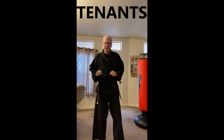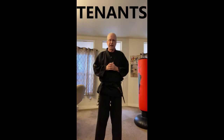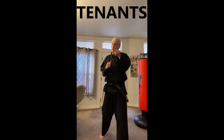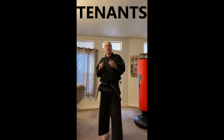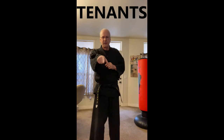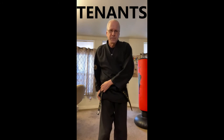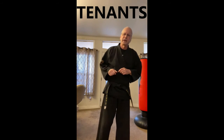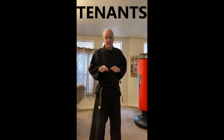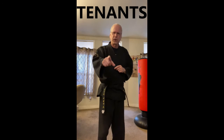Integrity. What does that mean? What does integrity mean? It means to do the right thing. An example that I use for you kids and adults too is, let's say you're at a store with your friends, and one of your friends says, "See that candy bar there? I'm going to take that candy bar, stick it in my pocket, and then I'm going to leave the store." And you're going, "Well, isn't that stealing?" "Oh, nobody cares about a candy bar. Don't worry about it. Go ahead. You can take one too. Go ahead."